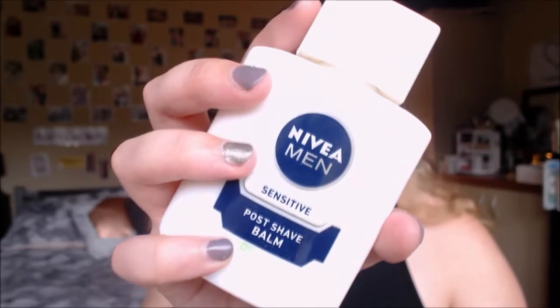For primer, I'm going to be using the Nivea Men Post Shave Balm. You only need a really small amount, so I'm just going to take that on my fingertips and rub it all over my face. It spreads really well, but you just want to keep rubbing it in until it feels a little bit tacky.